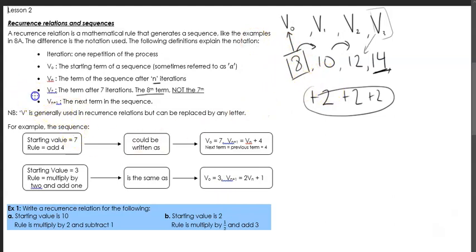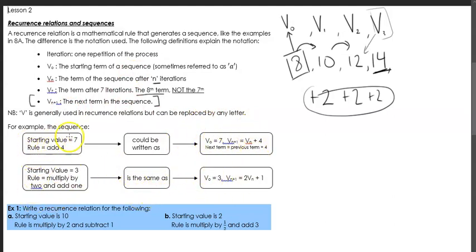Now this last one here is what really confuses students, and this is pretty much the main crux of the terminology itself. V of n plus 1 just means the next term in the sequence. That's all it means. Students will ask, why don't you just put V of the next term in the sequence? No, V of n plus 1 specifically is that, because if we start off with V of n, which is any term within a sequence, to get the next term we just have to add 1 to it. That's all that means, and you'll see what this means when we get to these examples here.